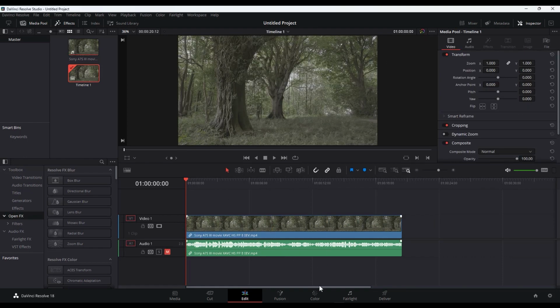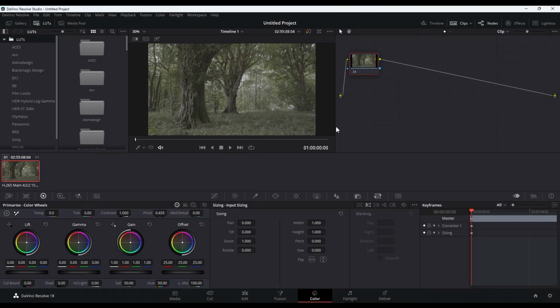Now after that, just simply go to the color tab over here. So this is the place where we are going to do the color correction. Now firstly, this footage is S-Log footage. So I would advise you to use S-Log footage in your recordings, because S-Log footage has a high dynamic range and you can tweak the colors in that particular video as much as you may like.